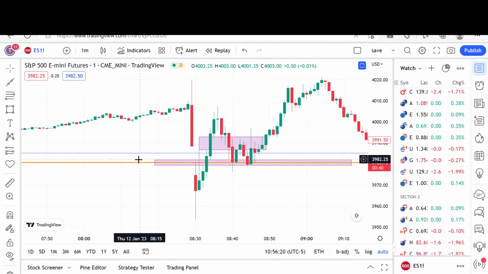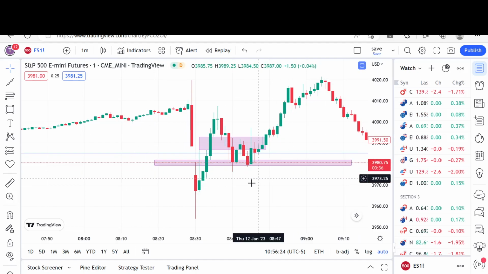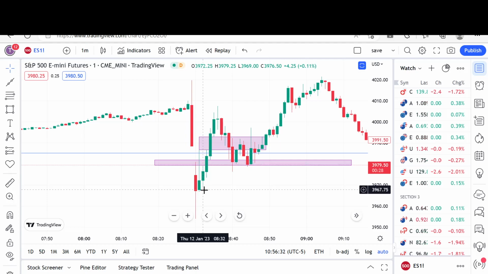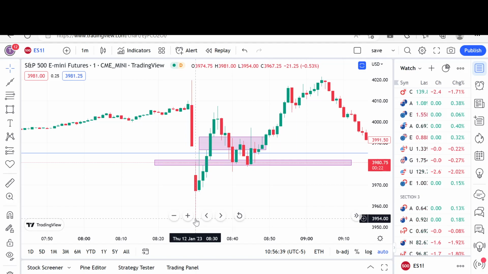And where could you have kept your stop on this? There's a couple options as for where to keep your stop. You could have kept it underneath of your fair value gap right here, so right underneath the low of that first candle. Or if you want to play it really safe, you could keep it underneath this low, where the impulse swing originated from. That was another option that you could have done.